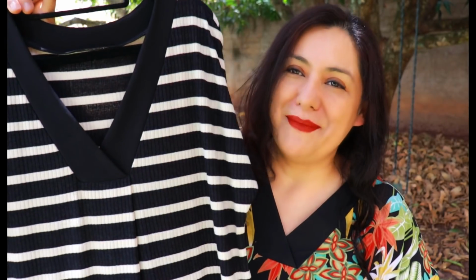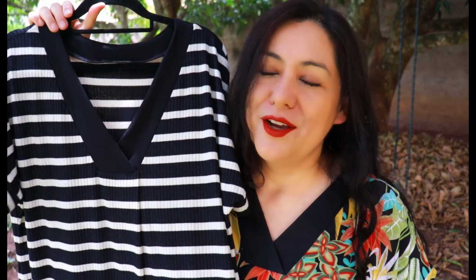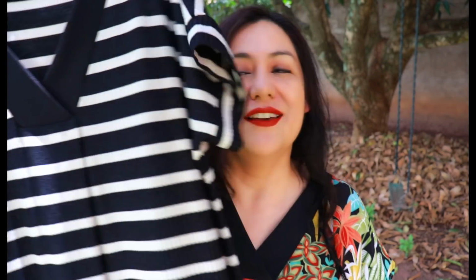So this is the one I made. I chose to do the collar in a contrast black. Anything that requires structure like this collar, or if you're trying to do like the Breckenridge Henley and you want to do the band with a rib knit, it would just not work. It's just way too floppy, way too stretchy. It won't hold up the structure.